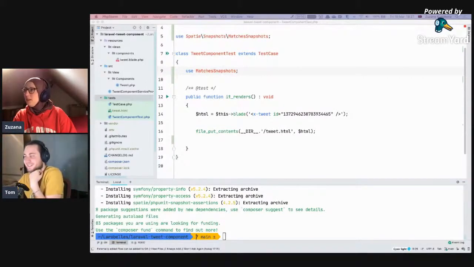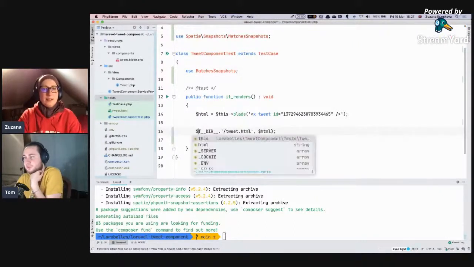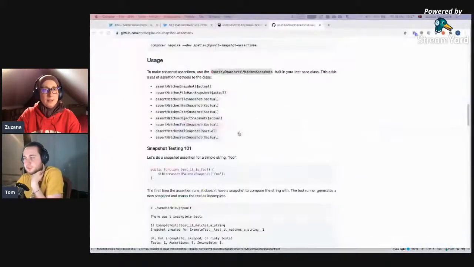Yeah, I will. Right. And now instead of file put contents, we call sys. And what is it? Assert. Which one? Assert matches. And we can use matches HTML snapshot. Matches HTML, this one.